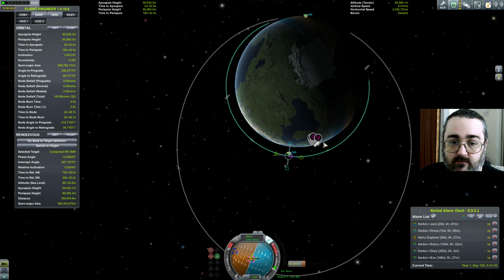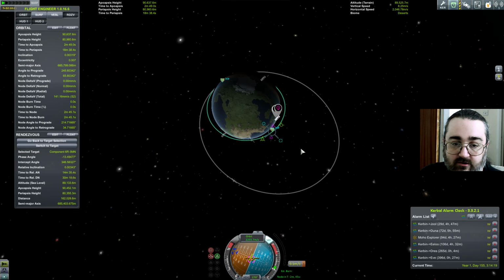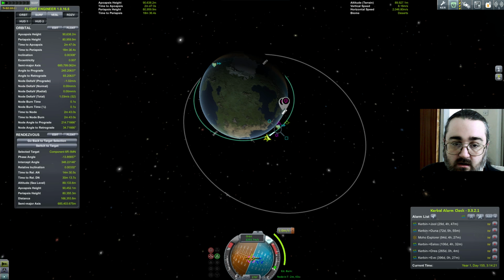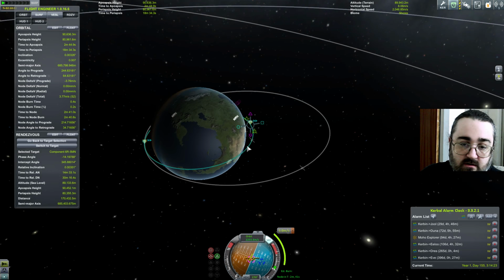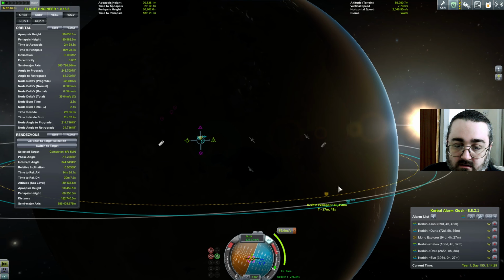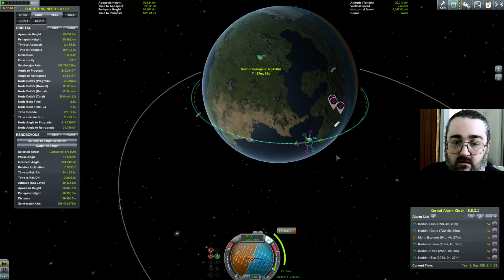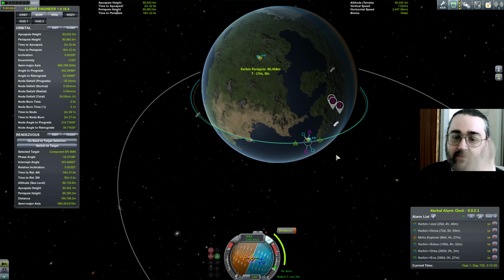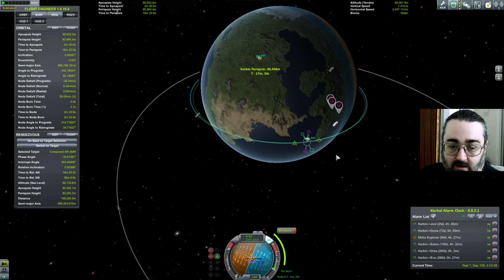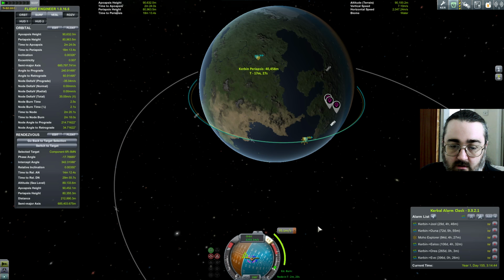Okay, so apoapsis. I could try and be clever and land actually at the KSC, but I've never been any good. I'm very careful. Can I get that tag? And if I was clever, I'd know when would be best to do things.